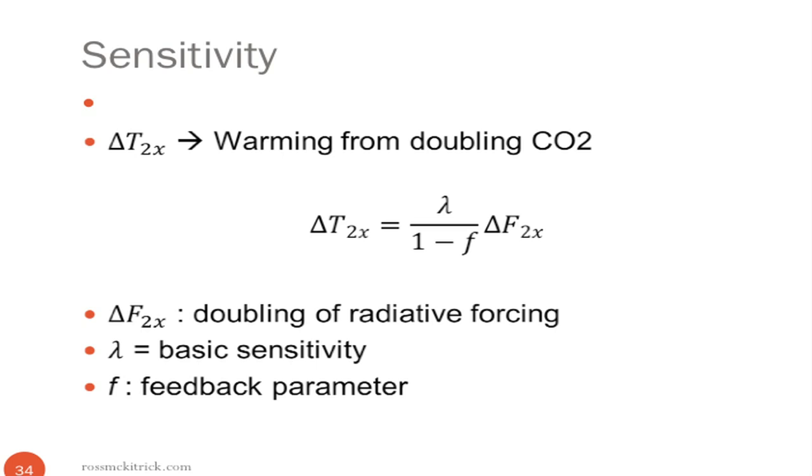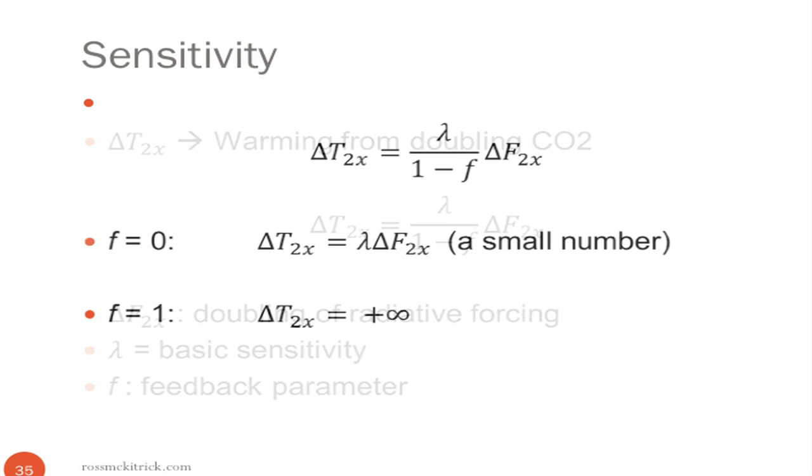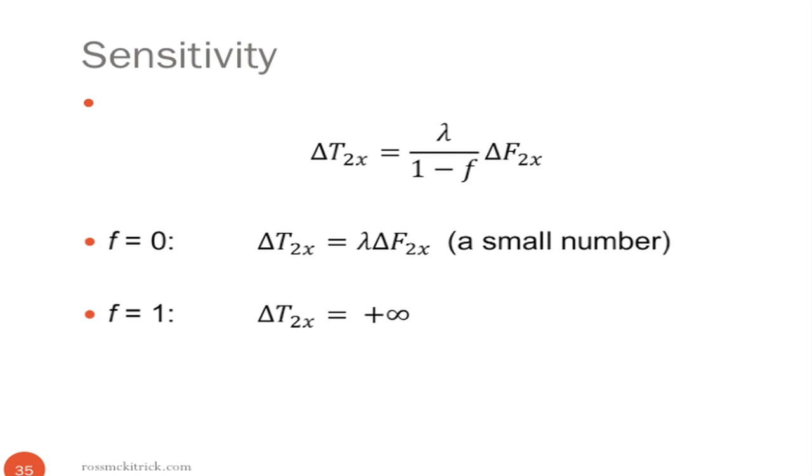Now, an even worse number is the sensitivity parameter. Here again, sorry, a little bit of math, but the delta T that you see there, that's what the model has in it as the amount of warming you get if you double the CO2 level in the atmosphere. And that's a function of the delta F on the right, which is the doubling of the radiative forcing, which is based on the changes in atmospheric chemistry. And then there are two parameters. Lambda is the basic sensitivity, and f is the scaling factor or the feedback parameter. If f is 0, it just disappears, and all we get is the warming is a direct function of the forcing, and lambda is a fairly small number, so you don't get much warming even if CO2 doubles in the atmosphere. Now, if f goes to 1, then you have a divide by 0 error, and your delta T goes up to infinity. So we better be able to measure f very precisely because it's going to make a huge effect on the results.